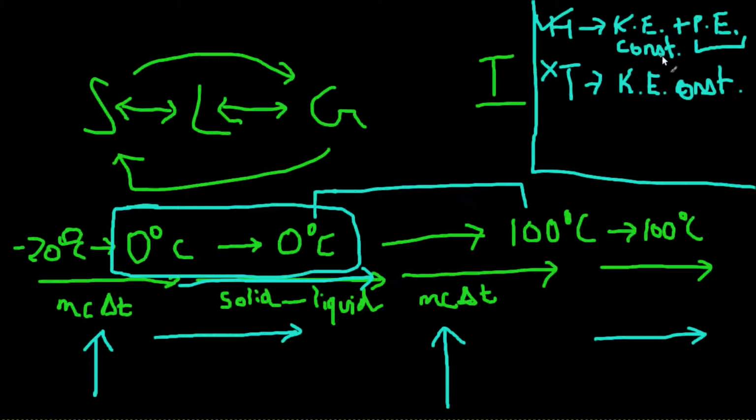So this heat that you provide here is called latent heat. Latent. It's also called hidden heat. I'll tell you why. As I said, potential energy is increasing, and potential energy is to do with the intermolecular space. So if potential energy increases, that means the intermolecular space, I'm denoting it as IMS, also increases.